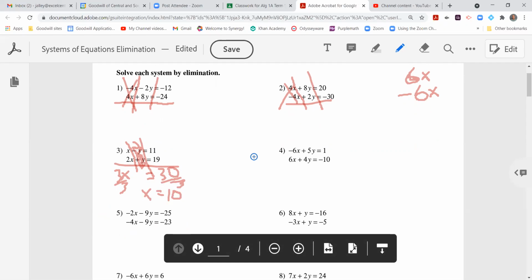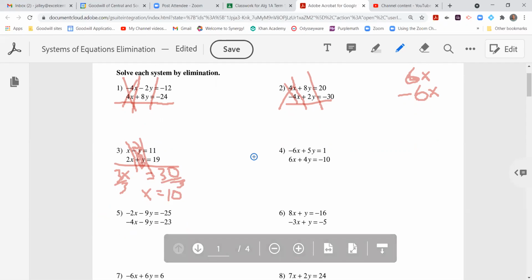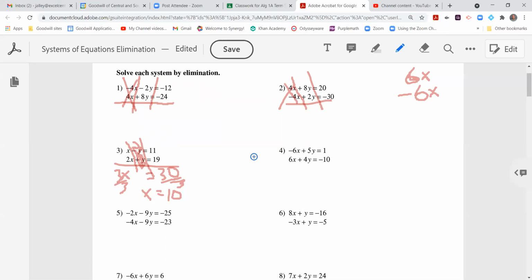So now what does Y equal? You've got to remember, these equations represent lines on a graph that are going to cross somewhere. So finding X alone is not solving the problem. We need the X and the Y both because that is an ordered pair. It's a point on the graph.